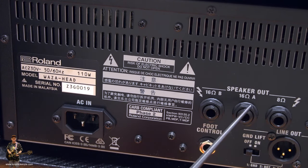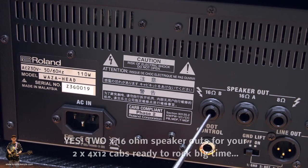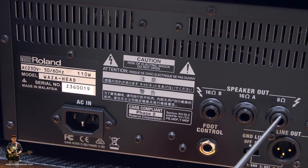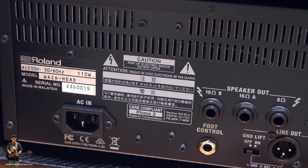Importantly, next, if you look, we've got the speaker out section. We've got two 16 ohms, an A and a B, and that's rather important. And then you've got the 8 ohm one here. Come back to that in a sec. We've got a foot controller that I'll show you when we go back up top. And we've got a line out section here, showing you number one's ground, two's hot, three's cold, and we've got a ground lift with off and on. And we've also got a regular sort of connector a bit further down, which we'll come to.